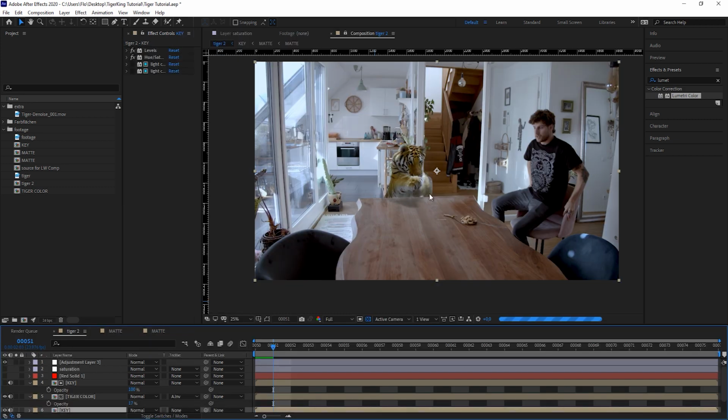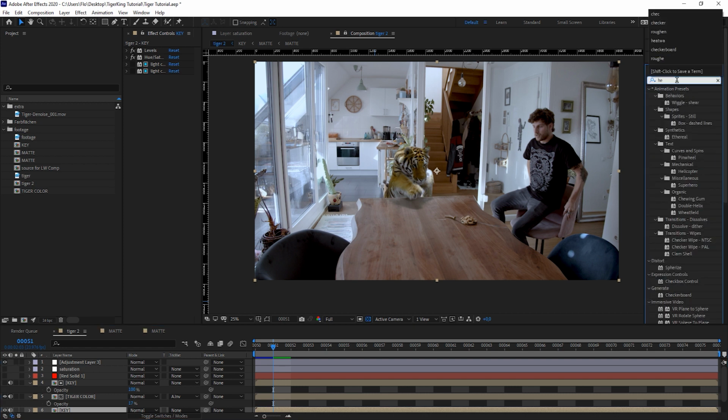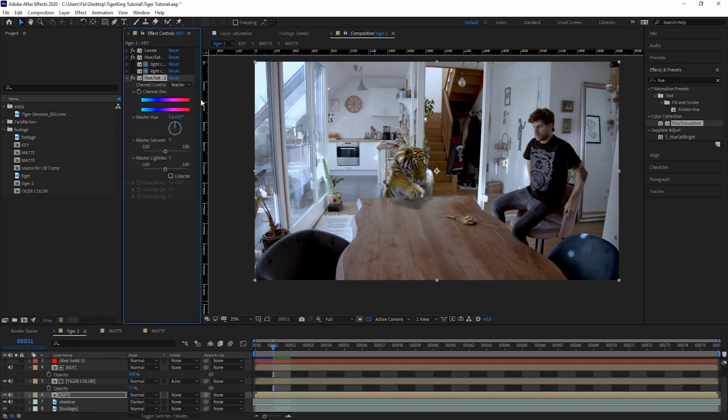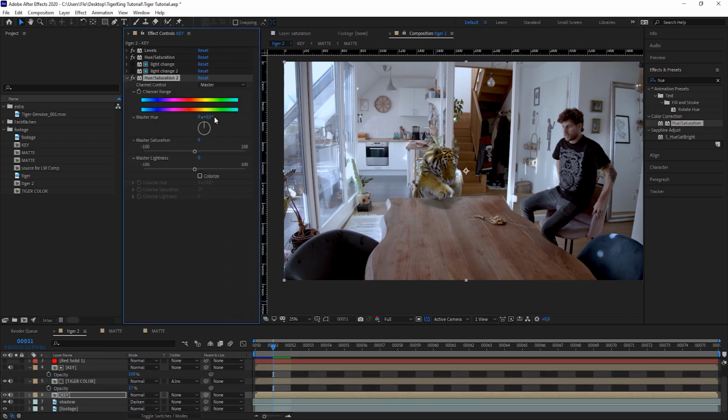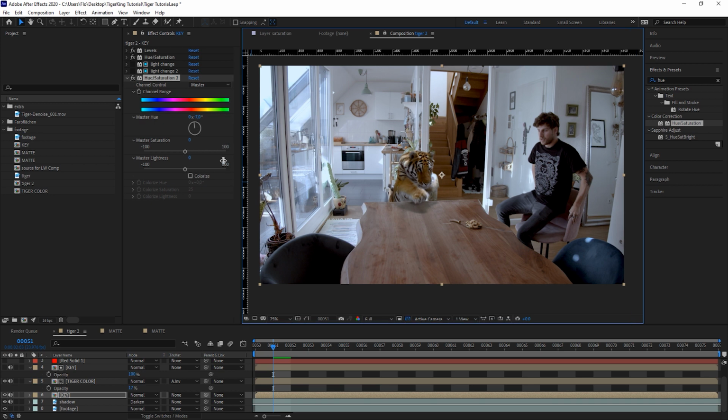Maybe the colors, but... And here's a really cool last tip, because when I watch this now, I still think, oh, okay, there's a little bit of a greenish, yellowish tone, and I would go into the hue and saturation, would bring it onto our tiger, would maybe just play with the master hue a little bit, you see? But the last tip that I have for you today is, leave it as it is.